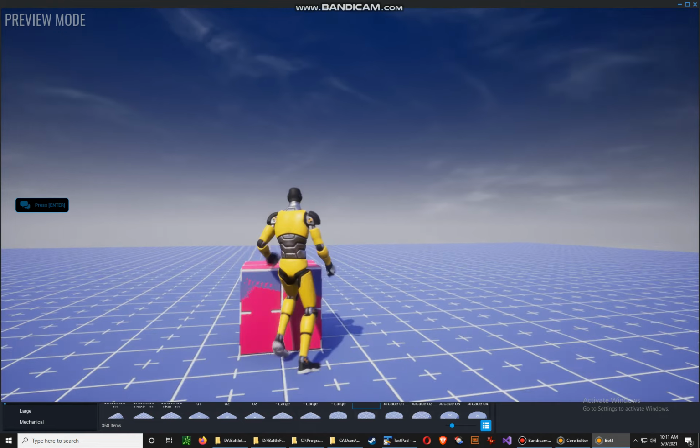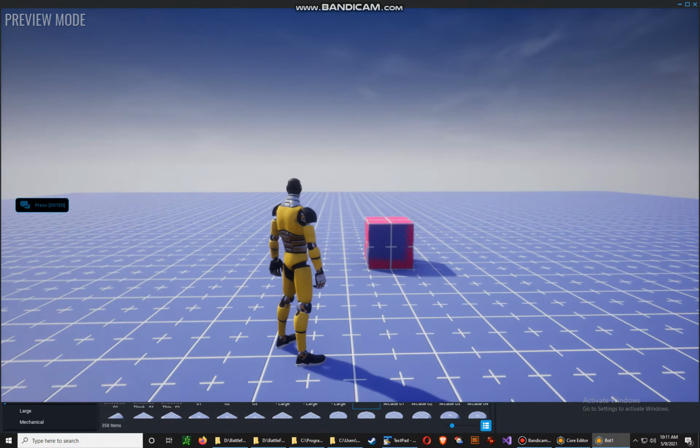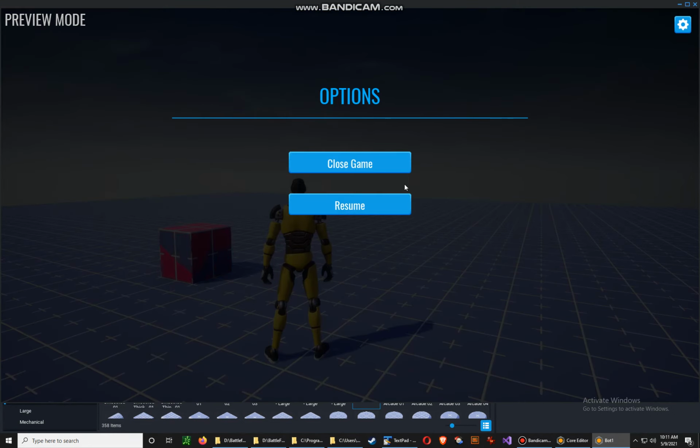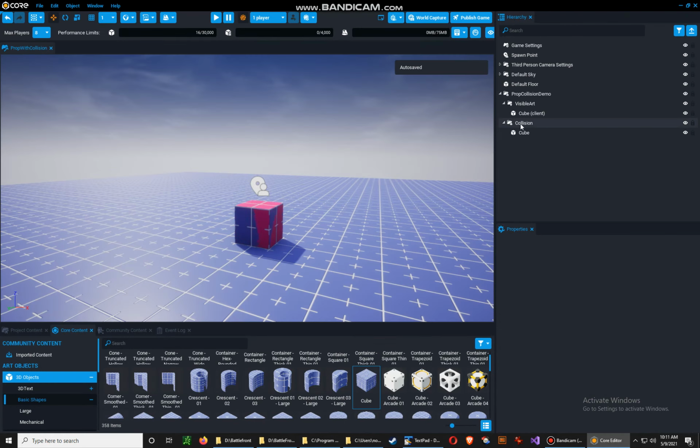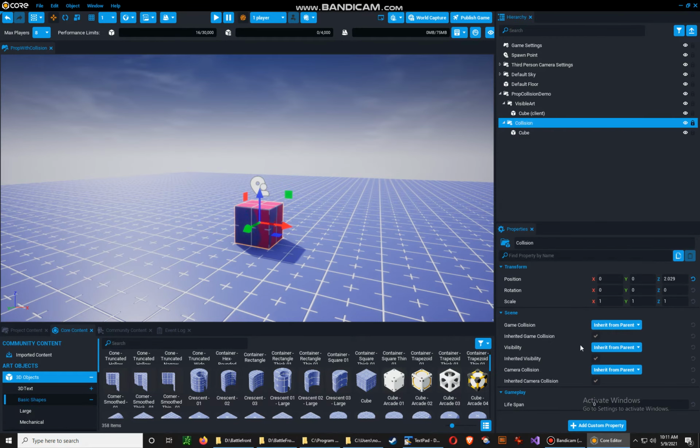But you're probably all like, yeah, but I can see it, and I don't want to see that. I want to see the other object. Okay, well, that's simple. You make your collision object invisible. So come down to visibility over here. So you see I've got the collision folder selected. And the whole concept is that this is going to be invisible collision. And you go down to where it says visibility, and instead of inherit parent, force off. Your collision is now invisible.